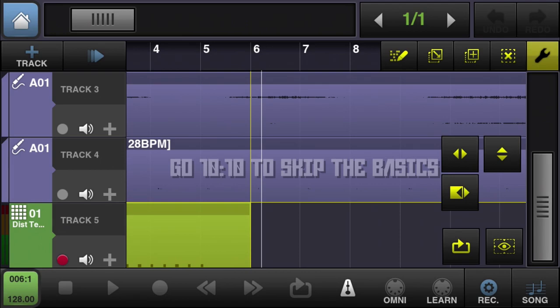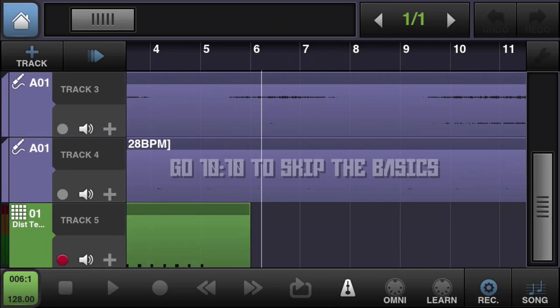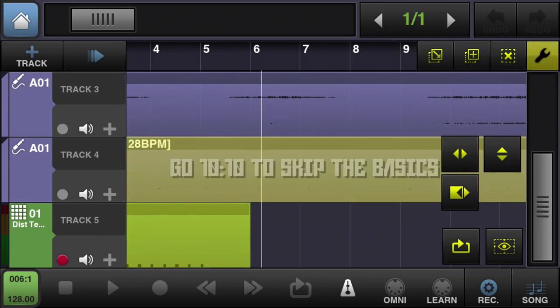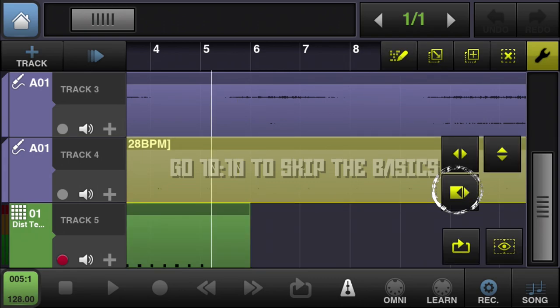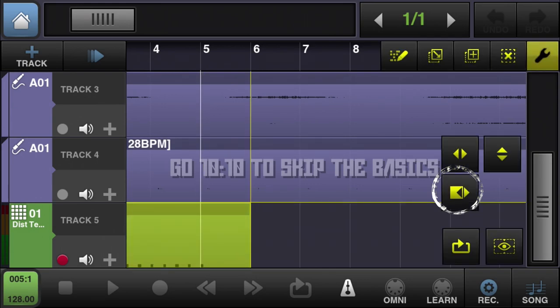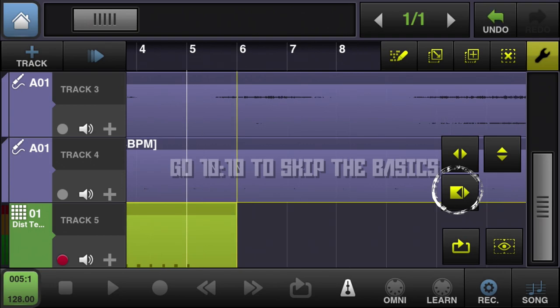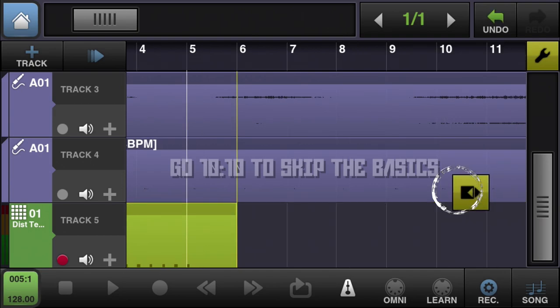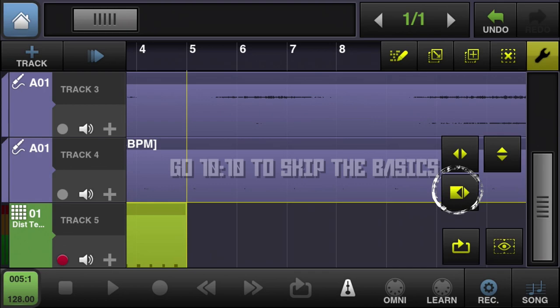So what we're going to do is trim that down using another tool. We're going to use this tool in the right-hand corner again, and we're just going to bring that back. What you need to do is highlight the track so it's selected. Not all the tracks, just the single. We're going to bring that over right up to bar 5. So we're going to grab it and drag it using this tool feature, right up to bar 5.